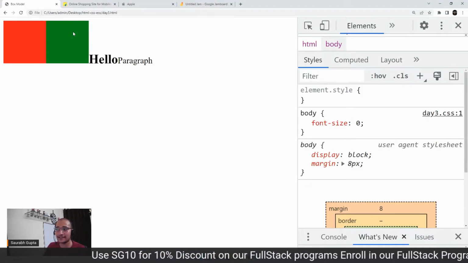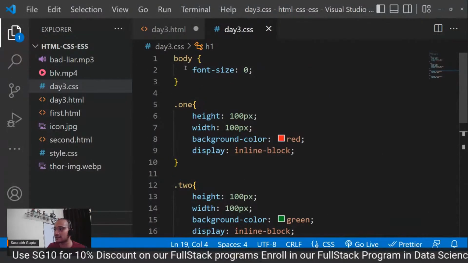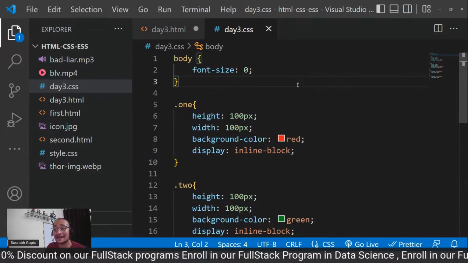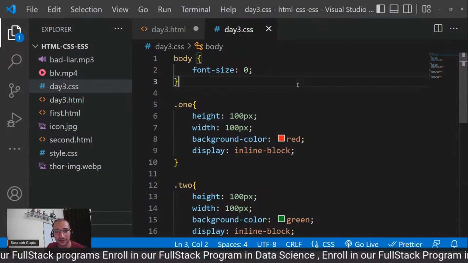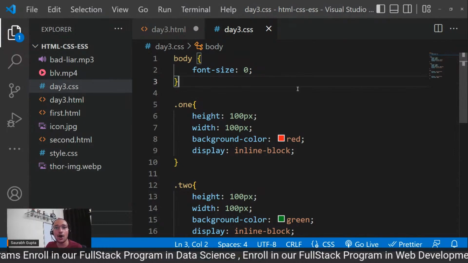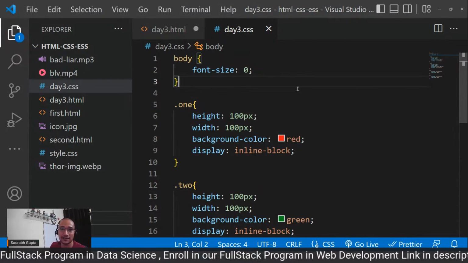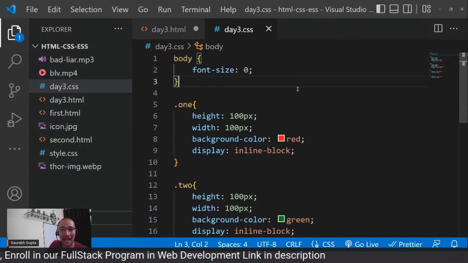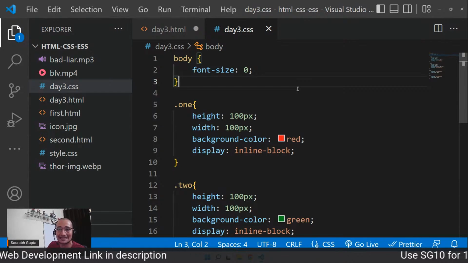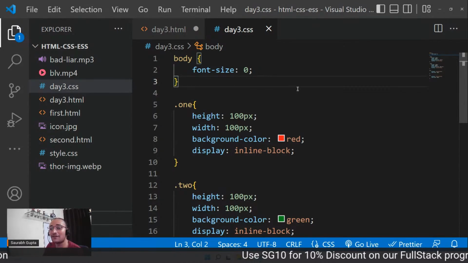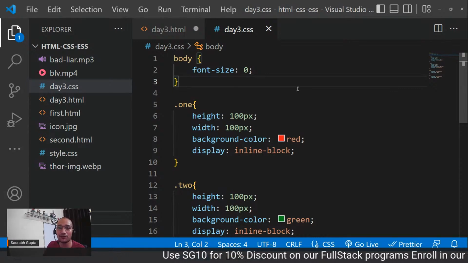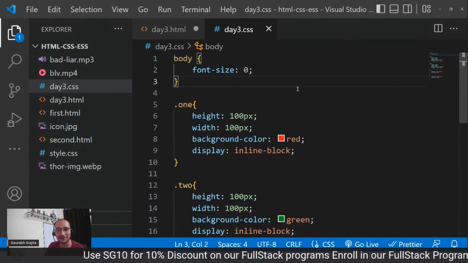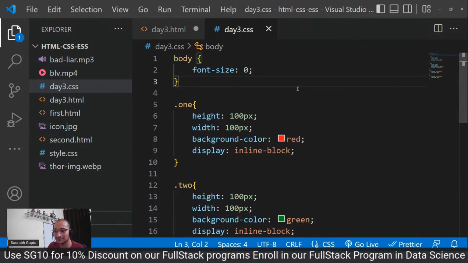The gap is simply gone because I gave font size 0 to their parent, because they were getting treated like words. So whenever you give display inline block, all the elements get treated like words. And when something gets treated like words or a sentence, there's always a gap between the words. That's why we were having that thing. Is that clear? And yes, margin 0 will not affect it, Utpal. No. You have to give negative margin to remove that. Because actually it's not margin. It's a word gap. Correct?